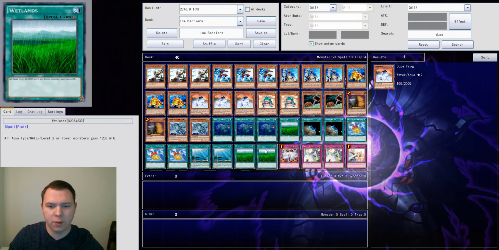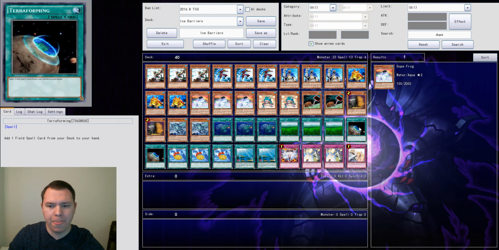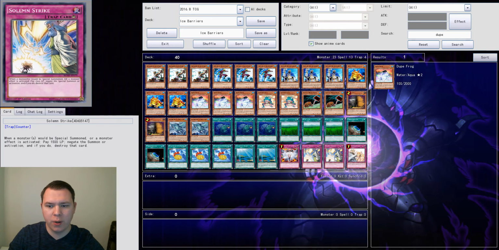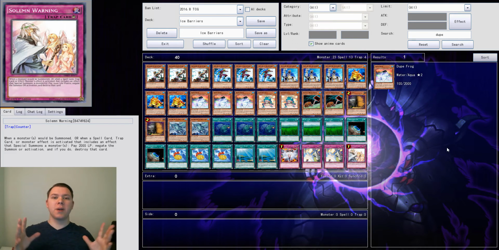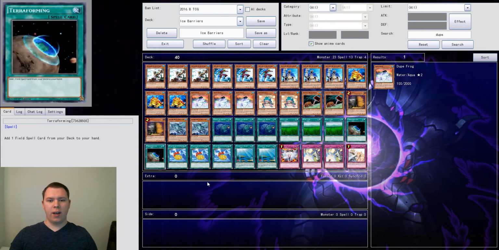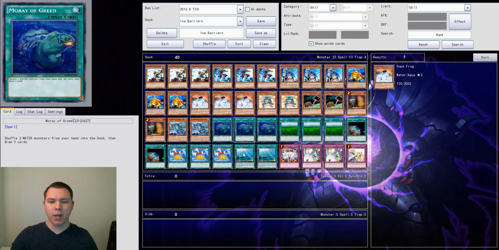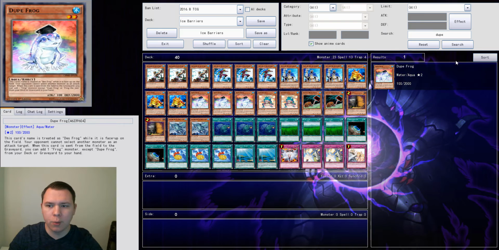We can actually put those in front of the Terraformings. There we go. 3 of those, 2 of those, 1, 2, 1. Okay, so this is the main deck right here. This looks a lot better, a lot more equilibriumed, I should say. A lot more fancy, a lot more pretty.